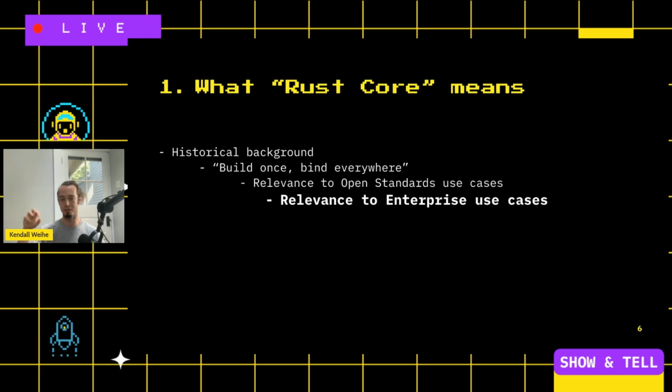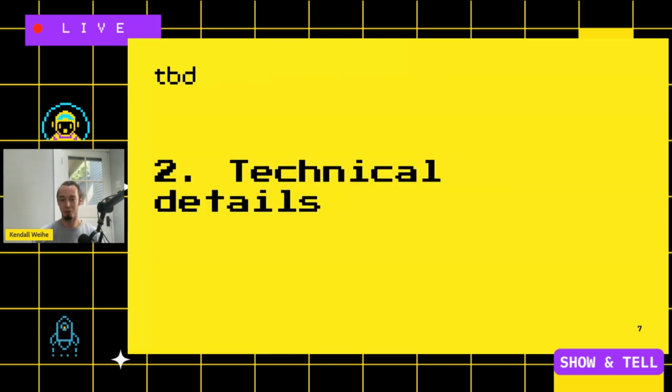Once again, it's the same problem: if you implement it multiple times, you can have problems of correctness, where it doesn't quite work totally. It's hard to keep everything totally in lockstep. So I think, once again, these are similar problems to open standards. If you streamline the implementation in enterprise use cases, I think you get some efficiency improvements. Okay, that's at a high level. With Rust core, the idea is we write it once and then it magically works everywhere. It's not really magic, obviously. So let's look at some of the technical details of how it actually works.